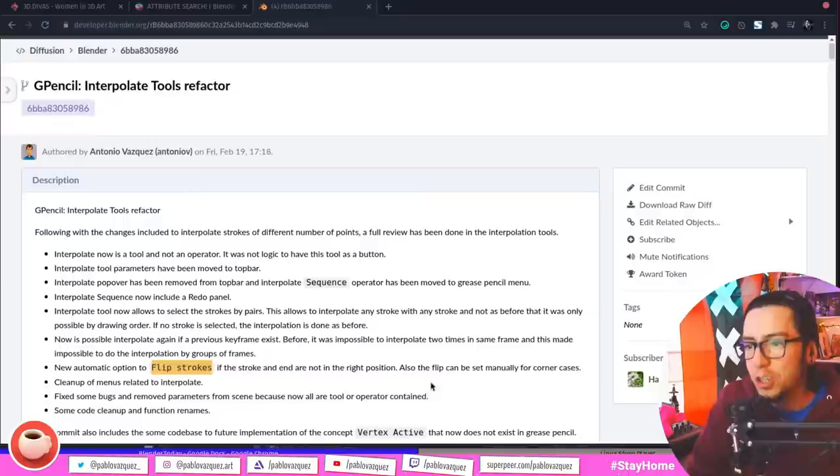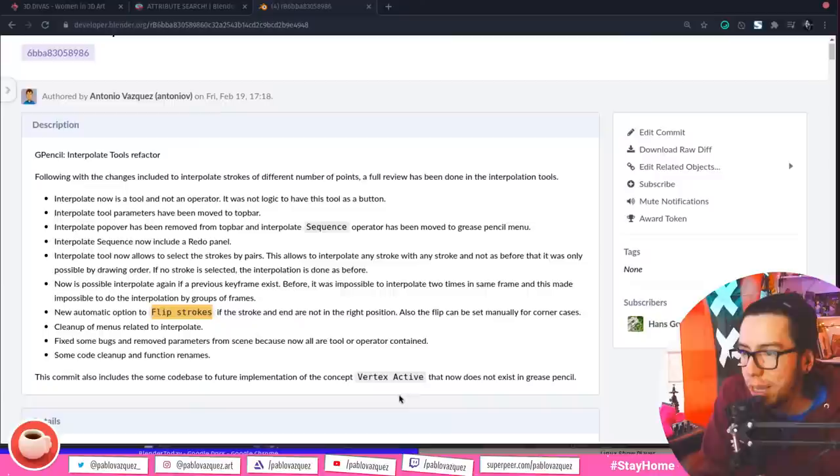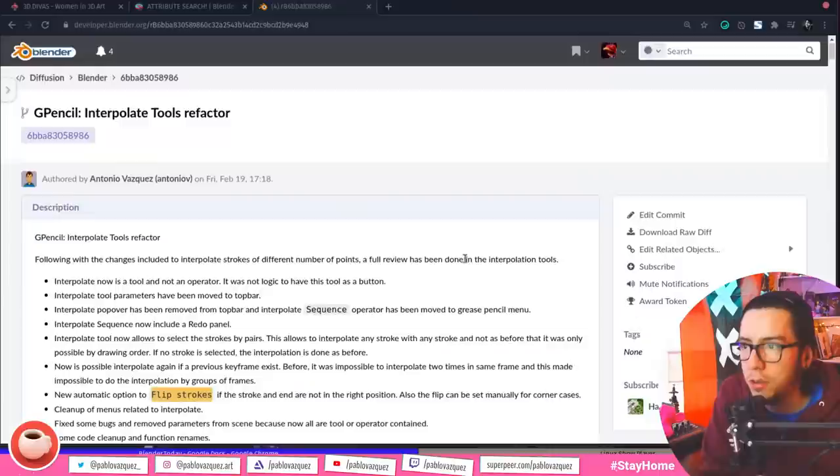You can interpolate again if a previous keyframe exists. Before it was impossible to interpolate two times in the same frame, and this made it impossible to do the interpolation by groups of frames. Then bug fixes, cleanups, and everything should be much better overall. So yeah, super nice.